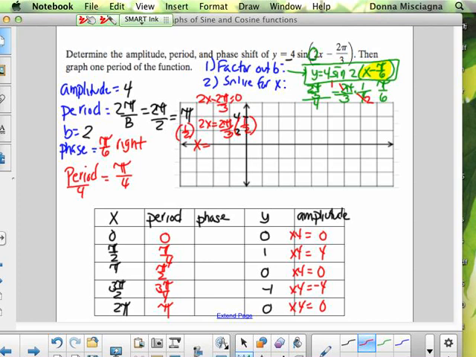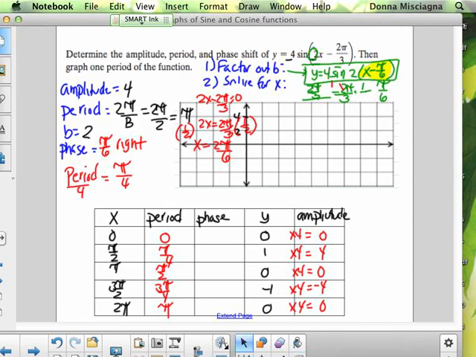Oh, wait, no, I did that right. Yeah, that's right. X would be 2. Why do I have an extra 2? Did I make a silly little error? Let me make sure I didn't write anything down wrong. X equals, no, that's fine. All right, let's look on the other side. I factored out a 2. Oh, I'm sorry. All right, we have a little boo-boo. It's okay, we'll fix it.